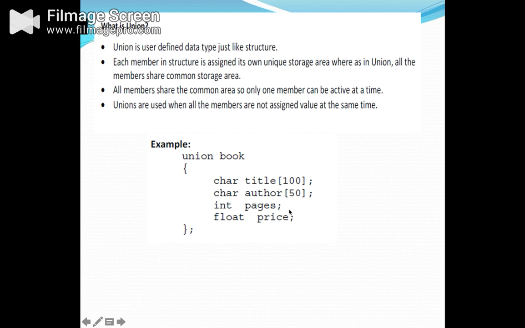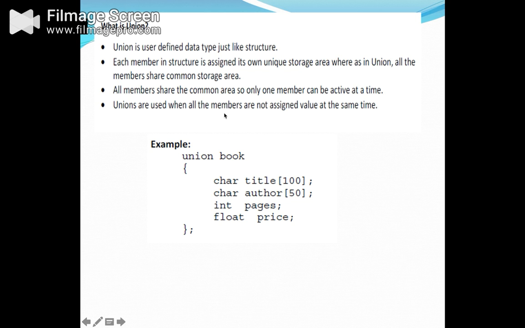Different members have different space allocated, but in a union it's a bit different. All members share a common area, so only one member can be active at a time. Not all the members can be used at a given time.